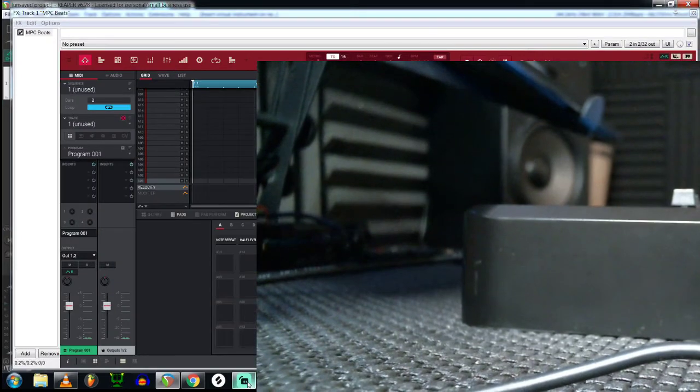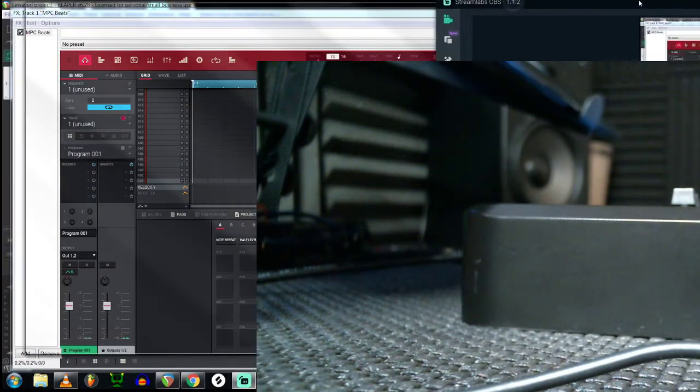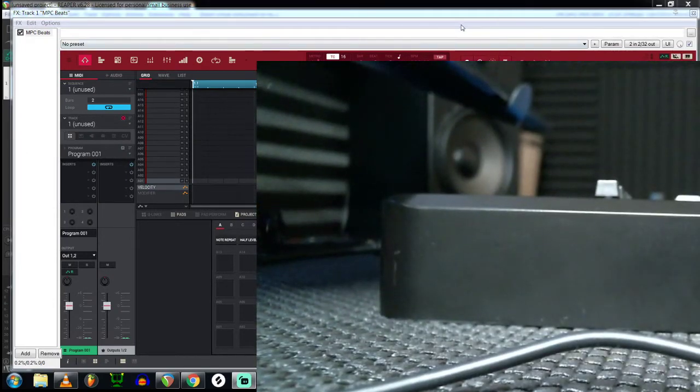Give me a second. Let me turn this other monitor on so I can see what the camera's doing. Should have done this before, but bonehead move. Okay, give me one second, guys. Okay, throw that on the other screen. Okay, cool. So now we can see what's going on.